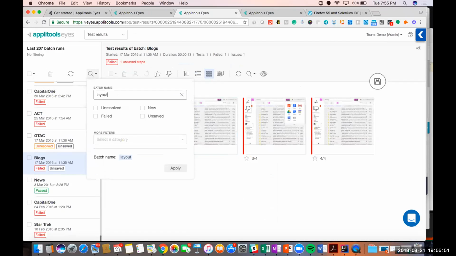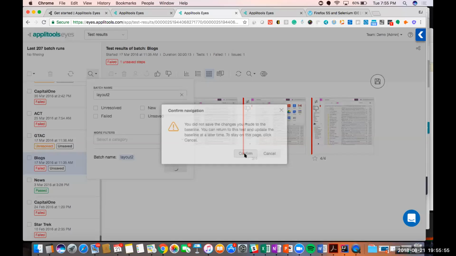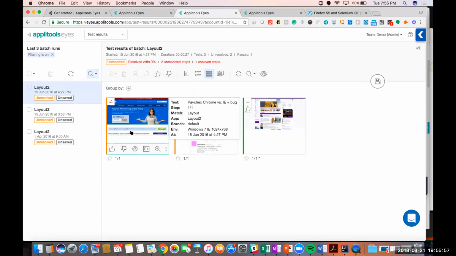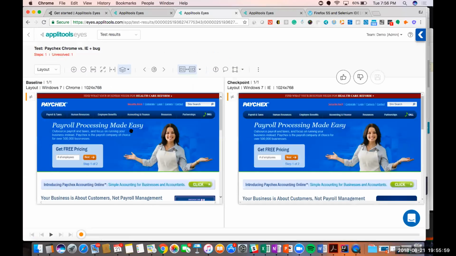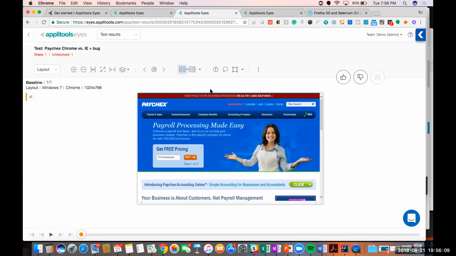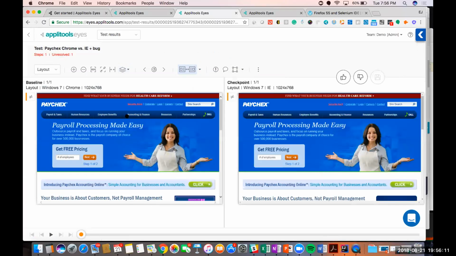Going back to the cross-browser example I just mentioned, if I ran this test, paychecks.com, you can see on two sides, I ran this in Chrome versus IE.